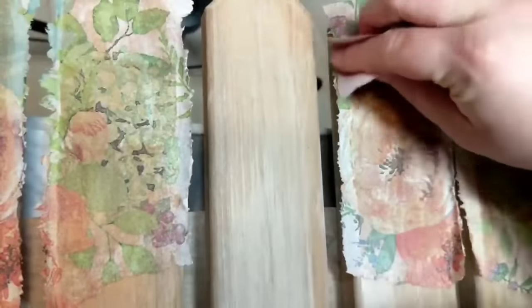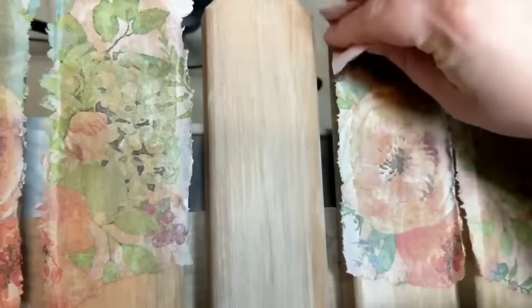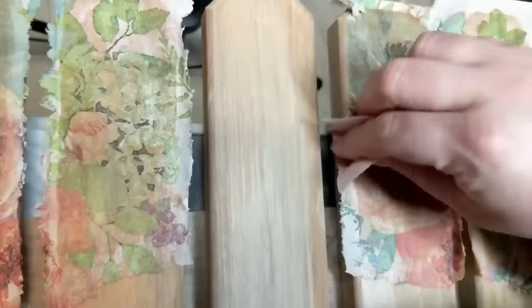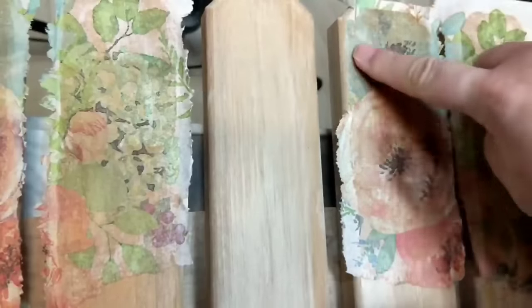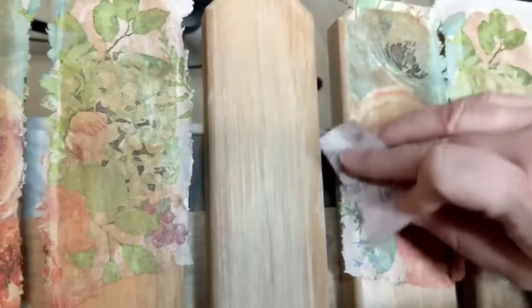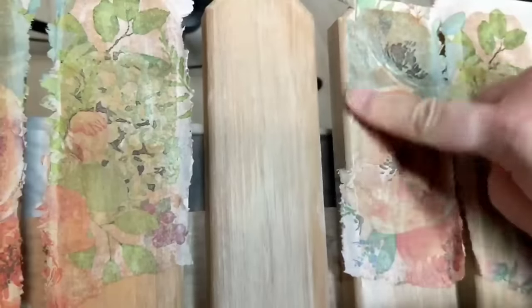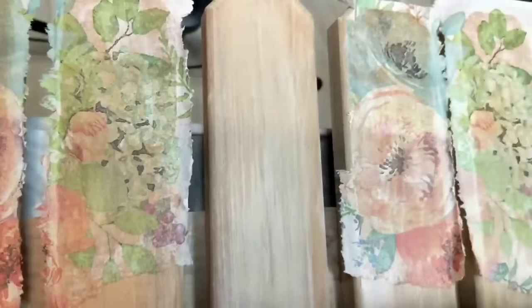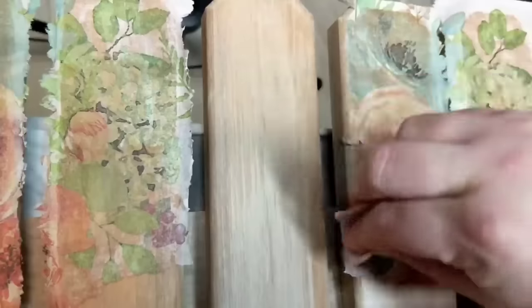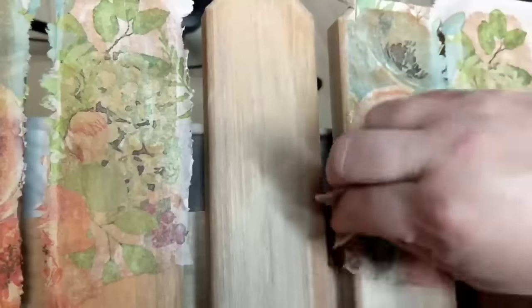Some more hours later, I'm taking a little piece of sandpaper, and I am deliberately, as you can tell, I decided not to wrap it around the edges, and I'm glad that I didn't. I'm going around, look how beautiful that is, and I'm just sanding it down. And this is why you want to make sure it's dry when you're sanding, because if not, your napkin is going to bunch and move with your sandpaper. This way it does not. It comes off really clean and it's stunning.